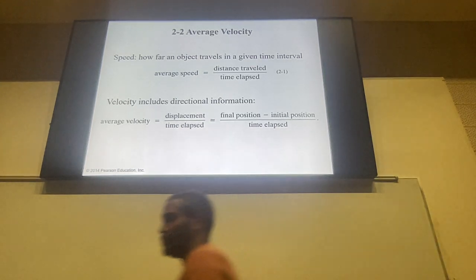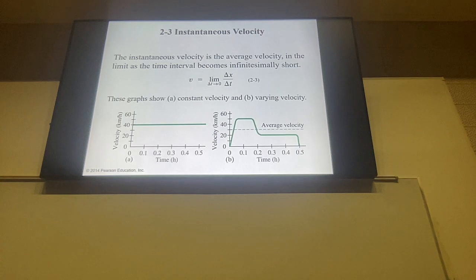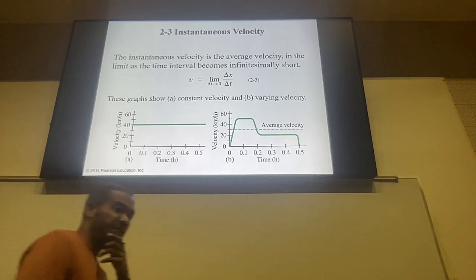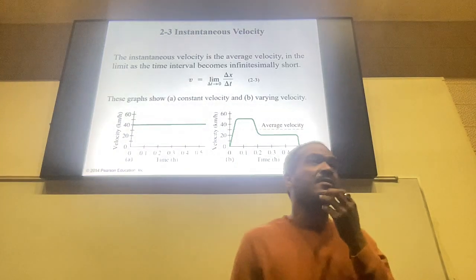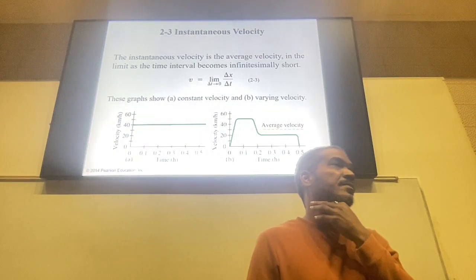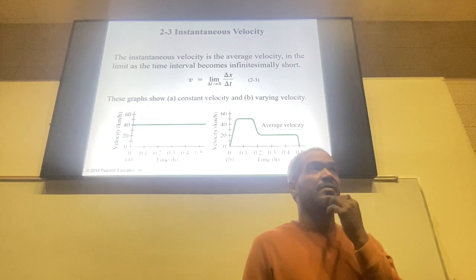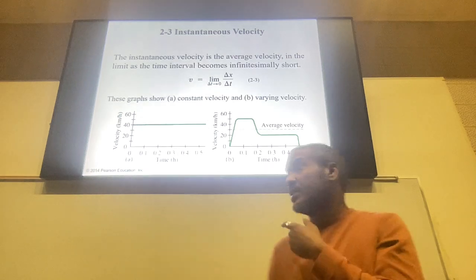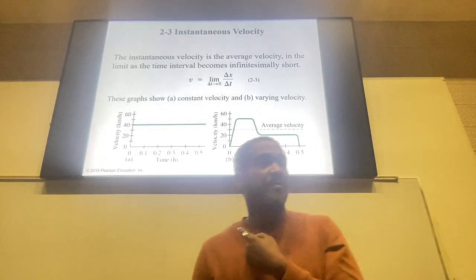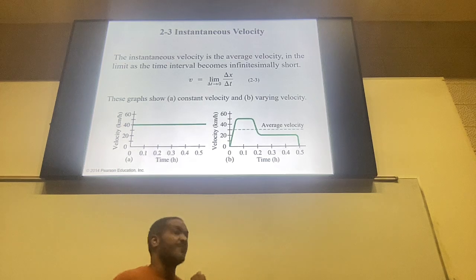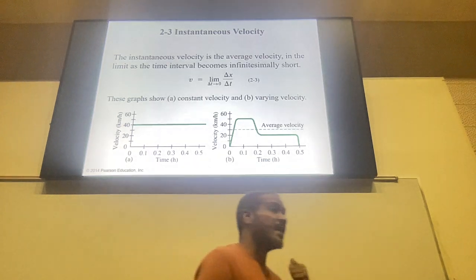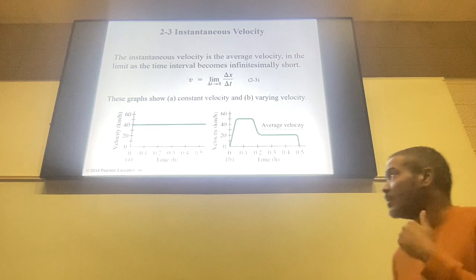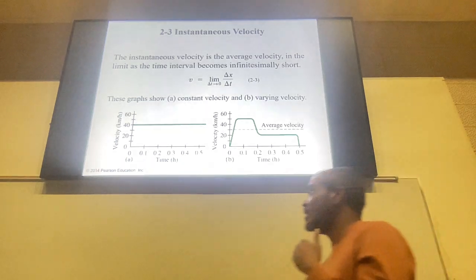Okay? And so if we look at the two cartoons here, this slide is actually talking about instantaneous velocity, and we're not going to deal with that. That is a calculus concept, right? So we're doing algebra-based physics here. So we're not going to deal with this, but it's here because they want you to understand that there's a difference between average velocity and instantaneous velocity.